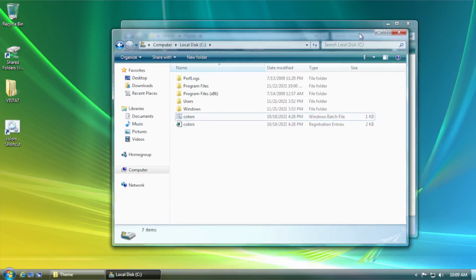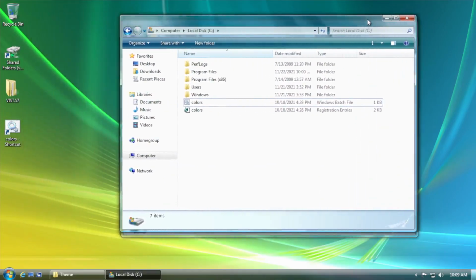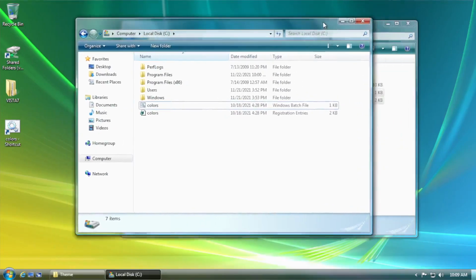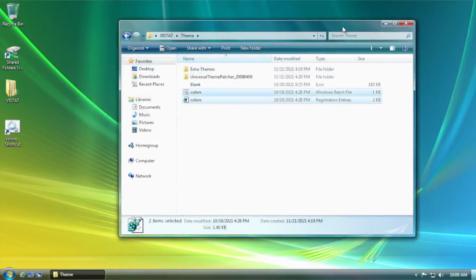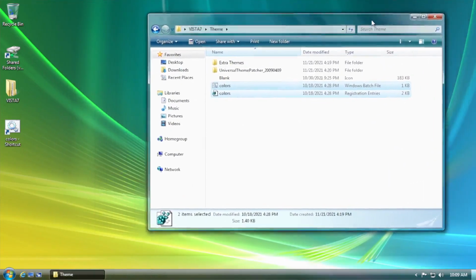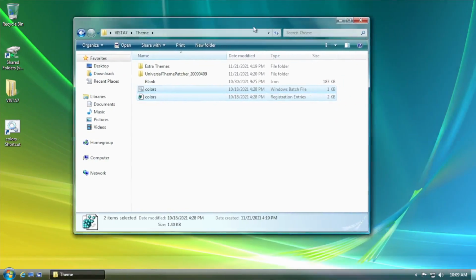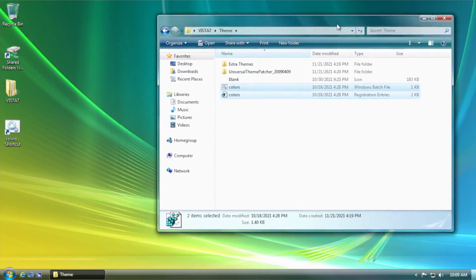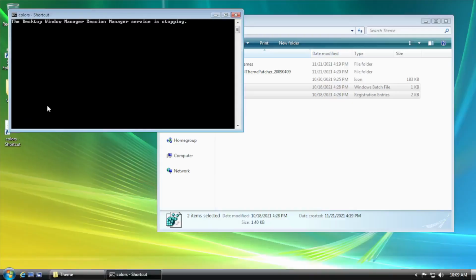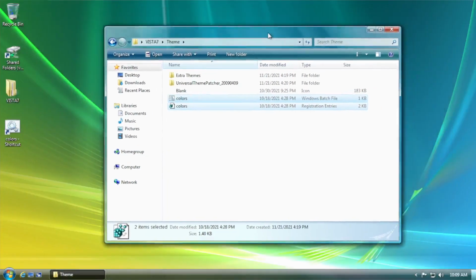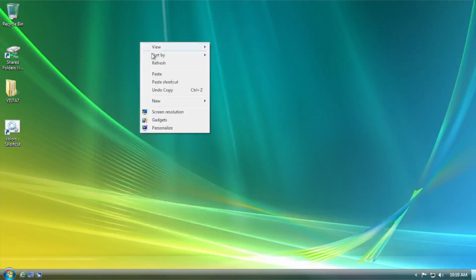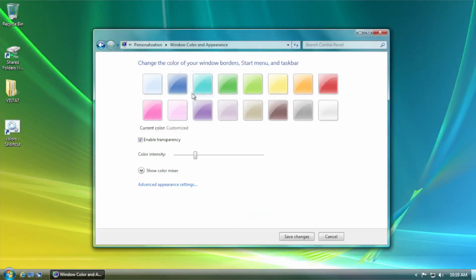And what this will do is it will change the color scheme of the Aero glass to match that of Vista's, to better match what's seen in Windows Vista. So if you notice right now it's kind of a darkish color. It may be hard to tell on video. It really is basically unnoticeable to the untrained eye, but we're going to go ahead and run this. And you'll see the color will get slightly brighter. Yeah, now the color is a little bit more like Vista. You'll have to run that script every time you mess with the color settings in here.